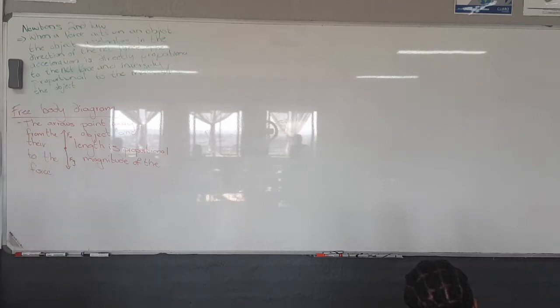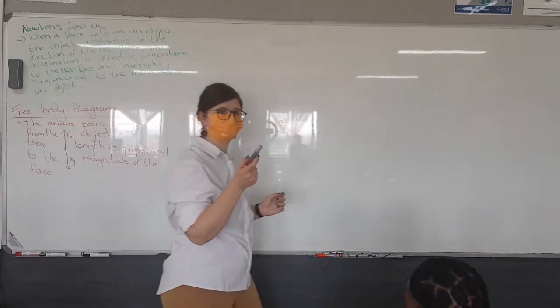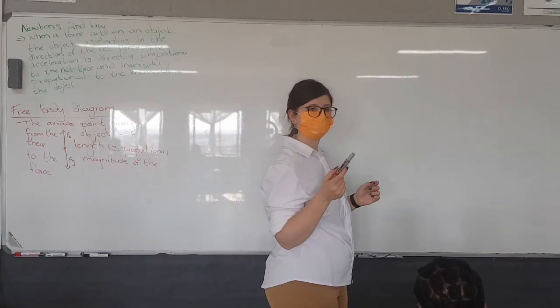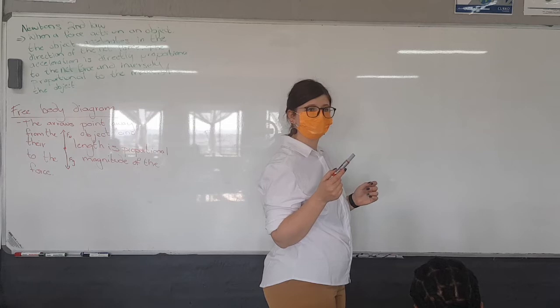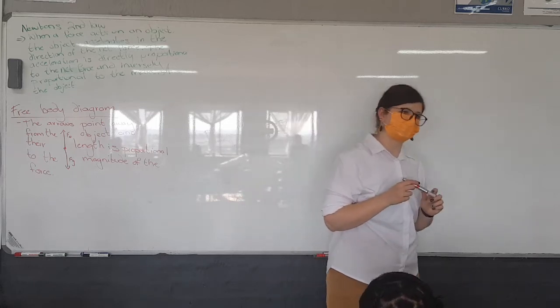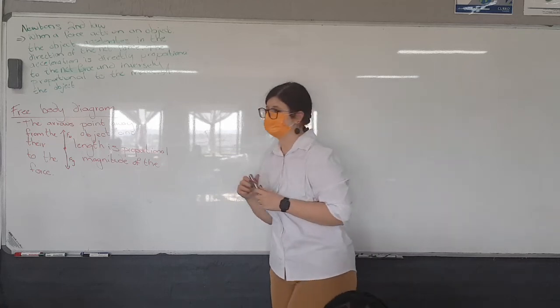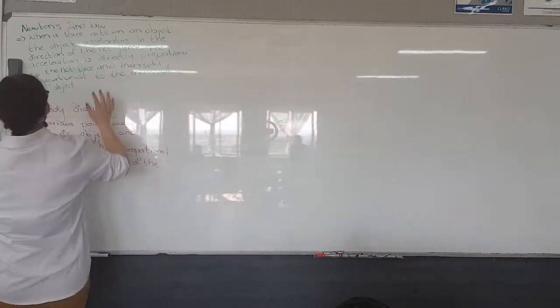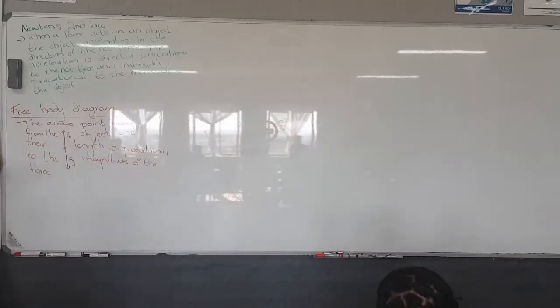Okay, are we happy with these basics? Any questions about the basics? Because if you get this right, you can get yourself 30%. And do you need an arrow indicating the direction of motion? No, you don't need an arrow indicating the direction of motion. So if you can get this right, you've got 30% already.